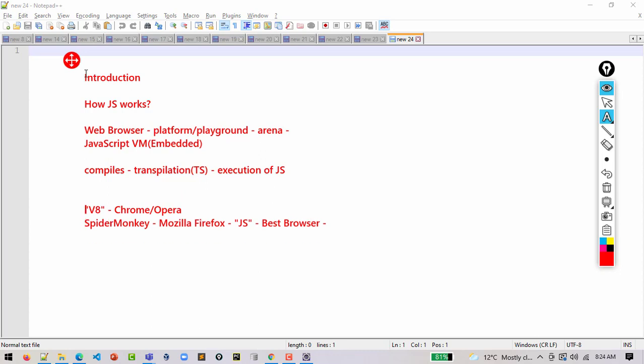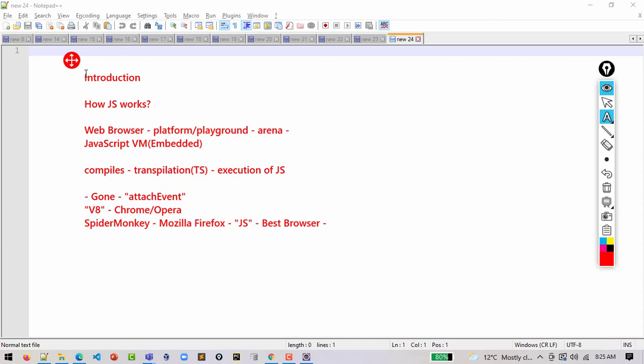It was the thing of the past that one functionality used to work on one browser, the other functionality used to work on another browser, for which there were different methods. If you are aware of attachEvent, such kind of a method used to vary from browser to browser. Now that story is all gone. Every browser supports JavaScript, TypeScript functionality.